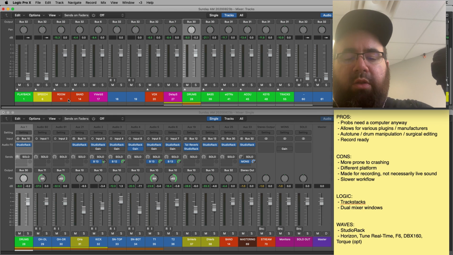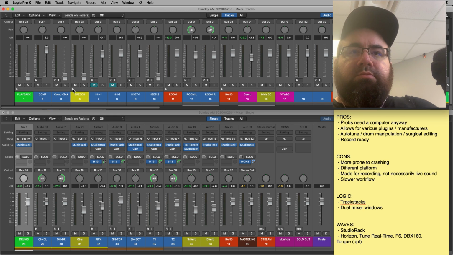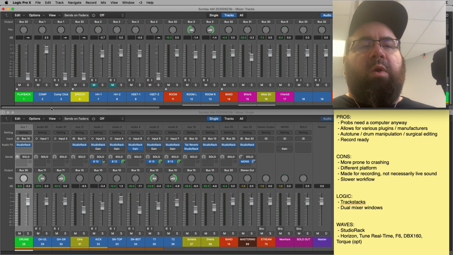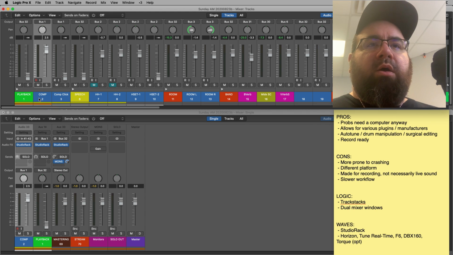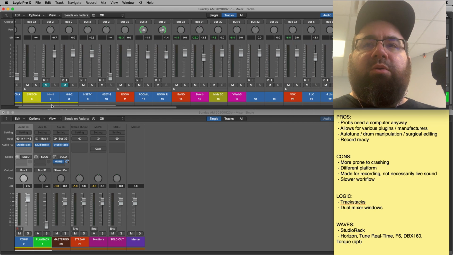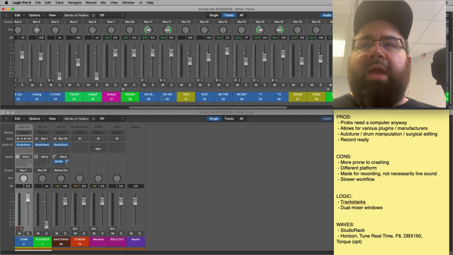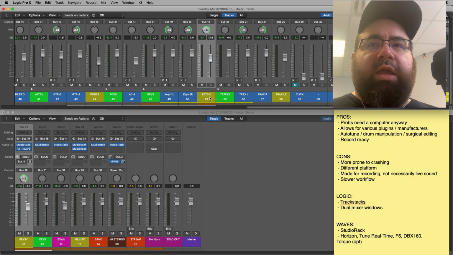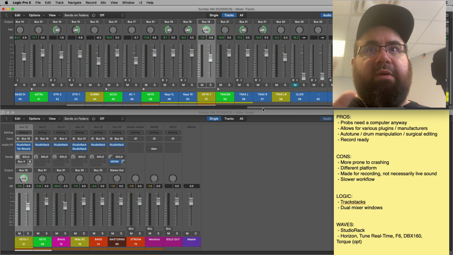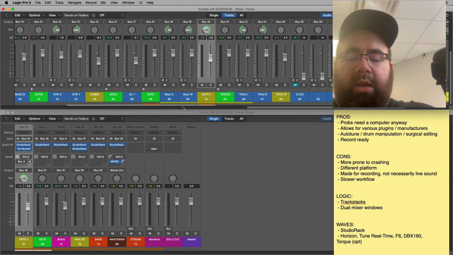But if I were to expand all those in a regular, like let's say Pro Tools or Reaper or something like that, if I wanted to get from this computer feed here all the way to, let's say, the keyboard, I would have to go several pages over and find, okay, cool, here's the keyboard. And so it's not fast when you're in a rush to get from one thing to another.